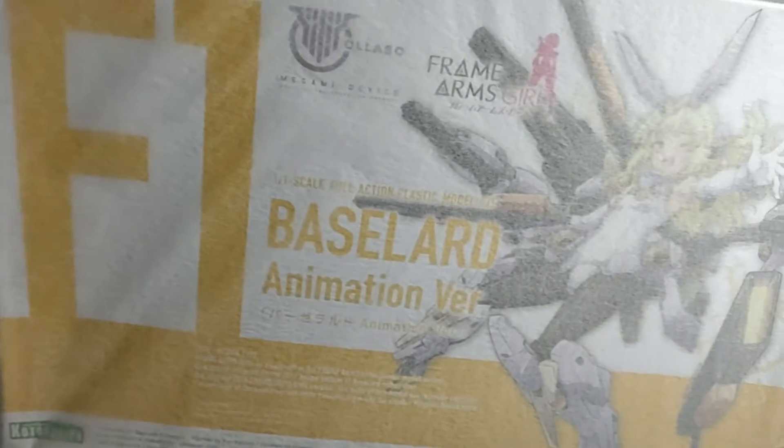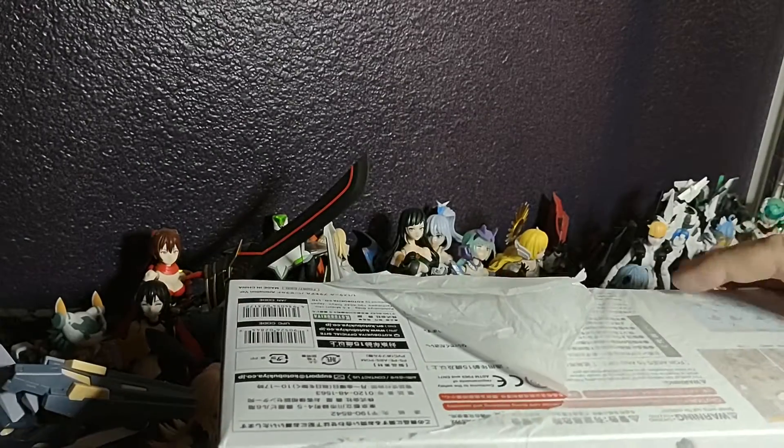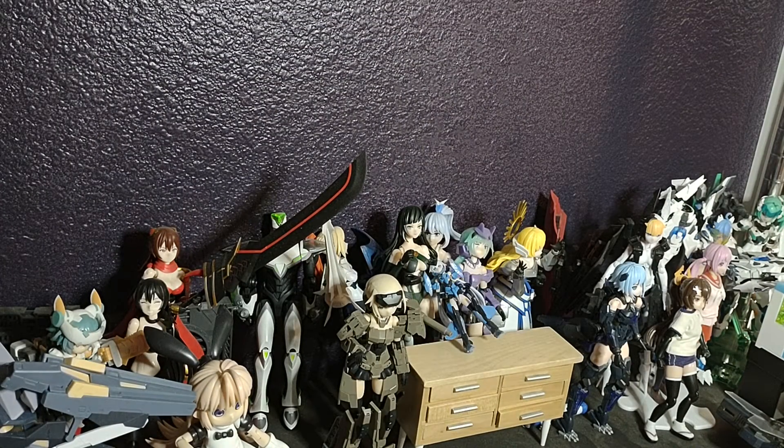First stop is the anime version Basilard — not sure how to pronounce her name. I'm going to peel this off because the box art and art style are really nice. Good morning to everyone by the way, I just woke up. There she is, very cute. I unfortunately had my pre-order canceled somewhere else — no fault of the seller, his order was canceled too — so I went and ordered it from Hawk Collectibles. I wanted two but I'll have to wait to get another one.